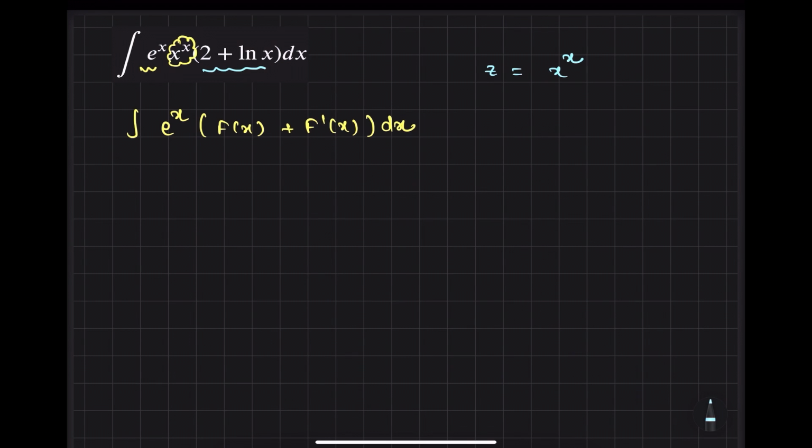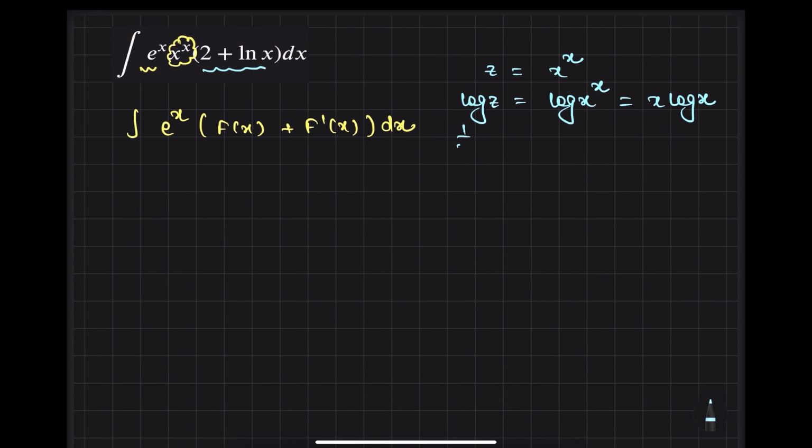Now, you know that whenever we have a problem with the power, we think about log. So let's take log on both sides. This will become log of x power x, and we can write it as x log x. You know that if anything is in the power, the argument comes as a coefficient. Okay, now let's differentiate both sides.